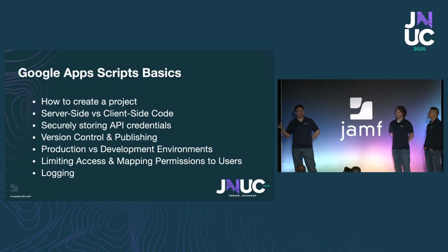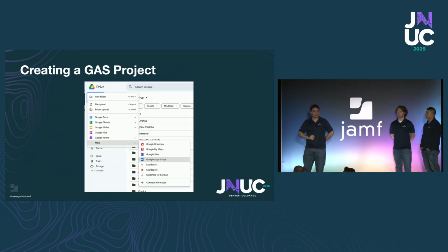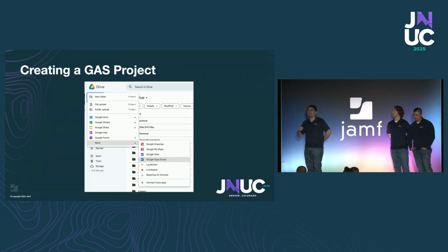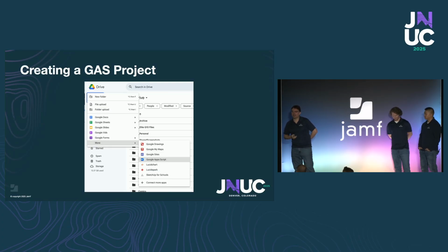Here's a quick overview of how we create a Google Apps Script project. We're going to go over each of these sections with a screenshot or two. I'll just go right ahead. Creating a Google Apps Script project is deceptively easy. You just log into Google Drive, do New, More, Google Apps Script. Boom, you've got a Google Apps Script. And you didn't have to ask anybody to evaluate a new third-party software platform. I didn't have to ask for permission to build this tool.